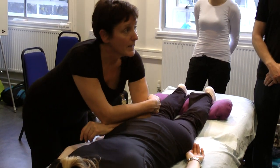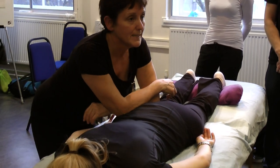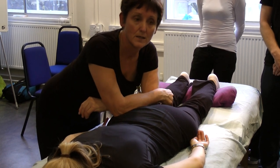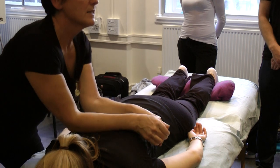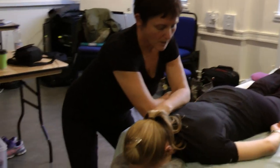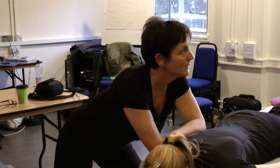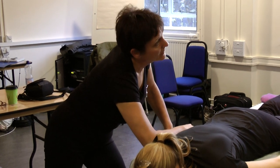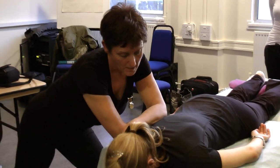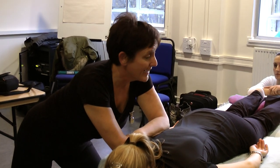If I release any tensions in her gluteal area then it's a good thing to do, right? And we haven't done a lot of that work, have we? So I can either lean in — I can just about get two arms in there — or I can just lean a little bit one way and a little bit another way. That's quite nice. I can also go on to the erectors. It's really quite low at this point. I could also go that way across the scapula — that might be quite nice.